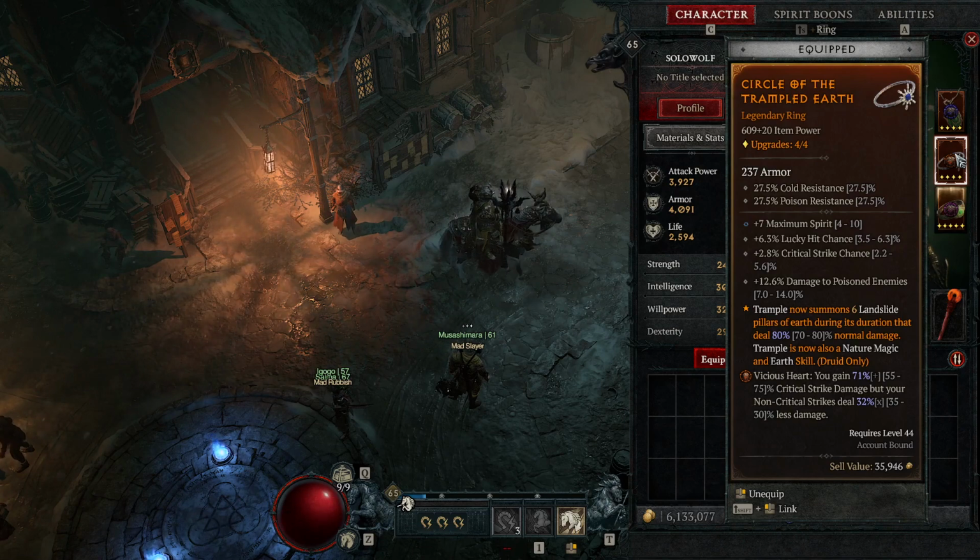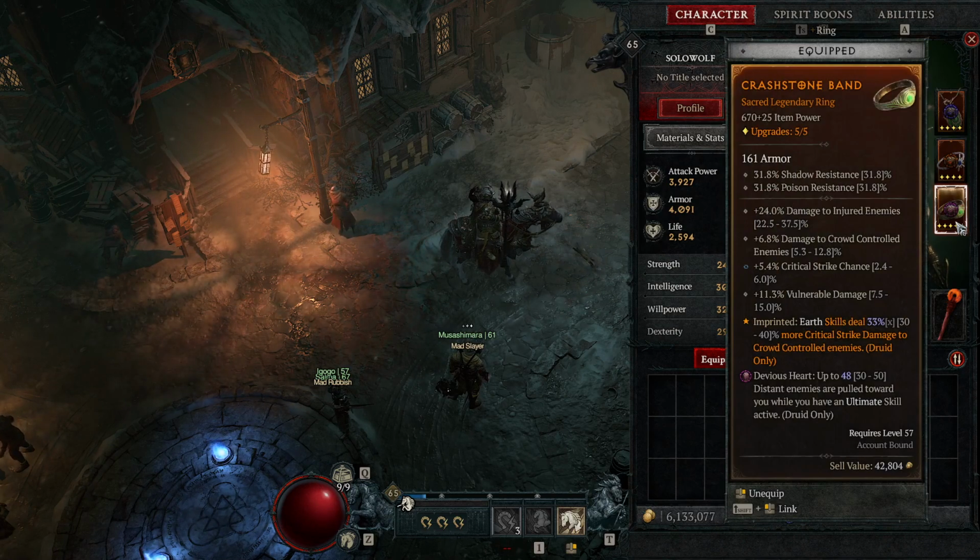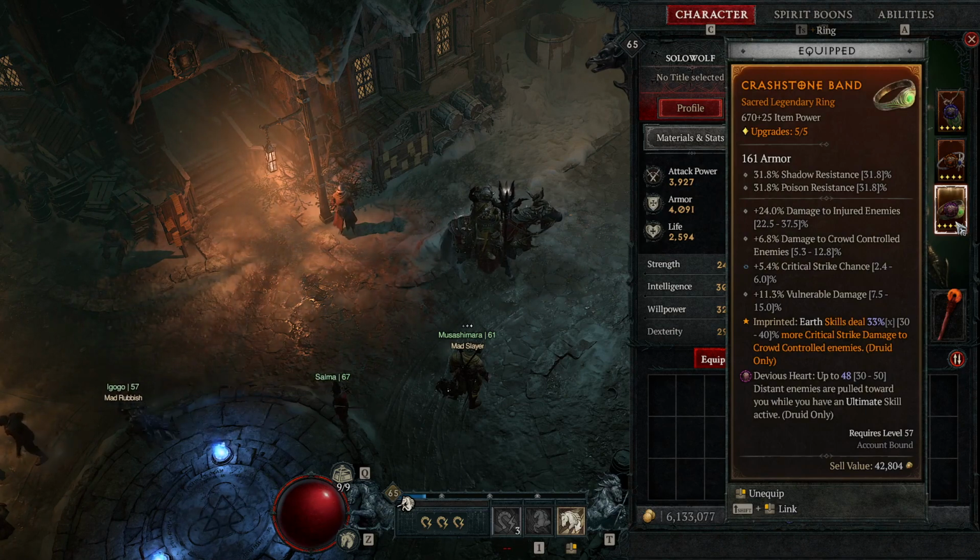is now a nature magic and earth skill. That's why I used it. It also triggers now all the other things. And we have more skill damage of our core skills, critical strike damage, which is also very good.